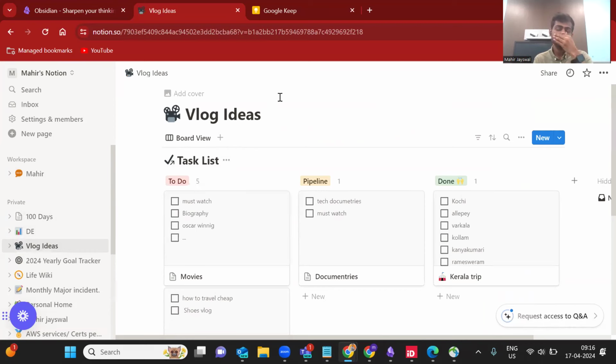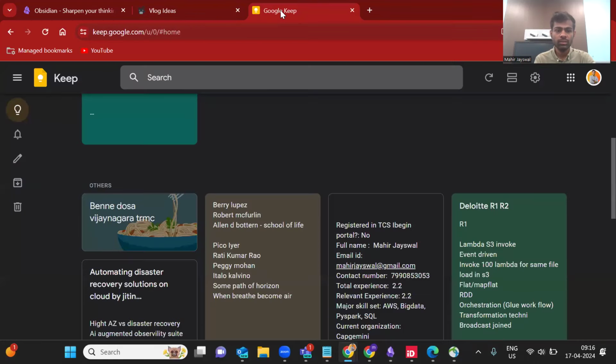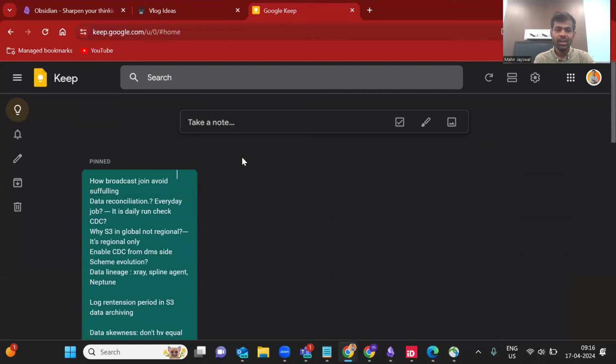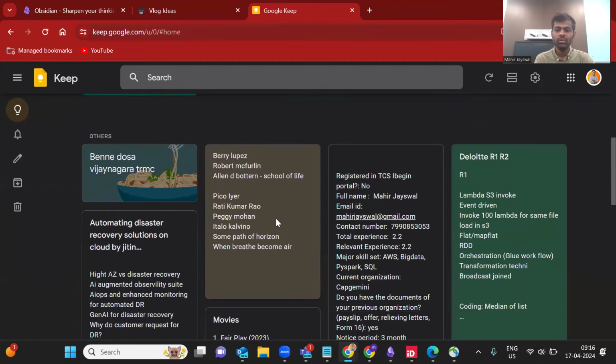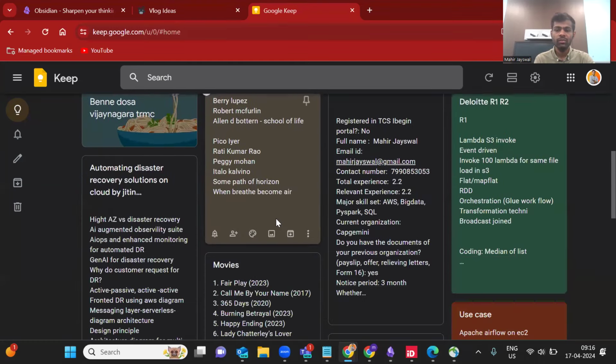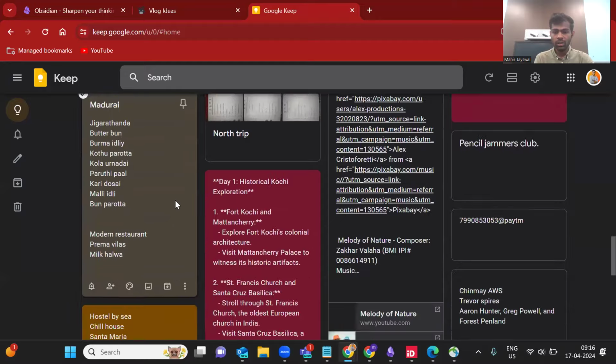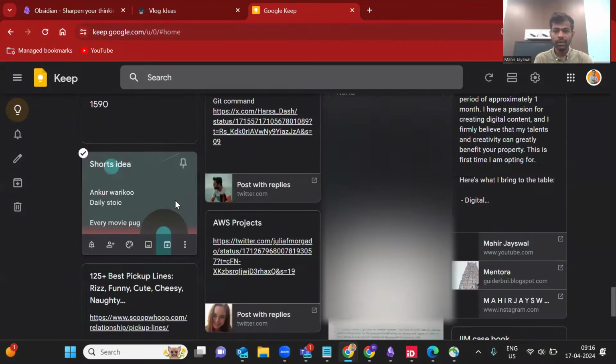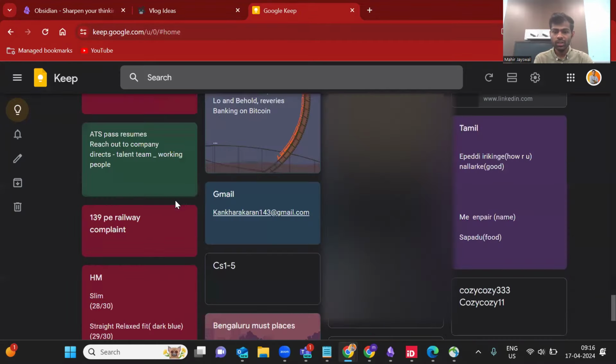And the third one is very handy. Like when I am in a rush and very fast, and I just want to take notes, I use Google Keep. The good thing is Google Keep stores in your Google cloud, so you can go anywhere and you can see how colorful it is, and everything, itinerary, like I write everything, whatever I want, quick things. So I mean, it's good. I can store my credentials and everything in this one.